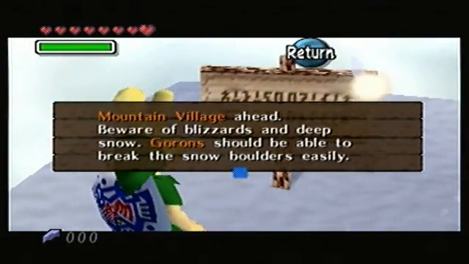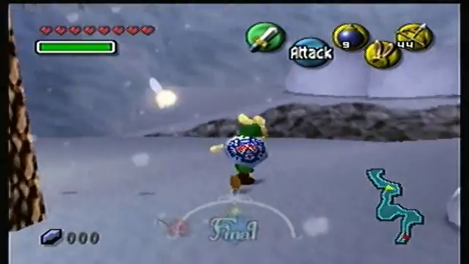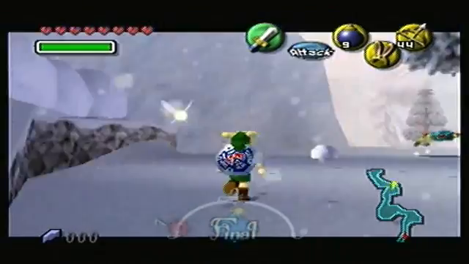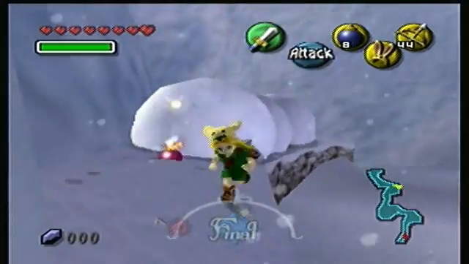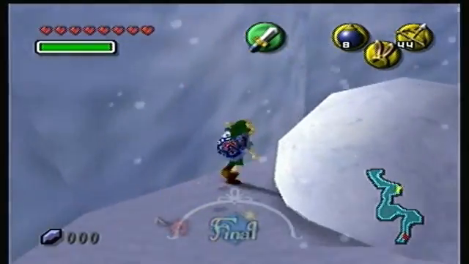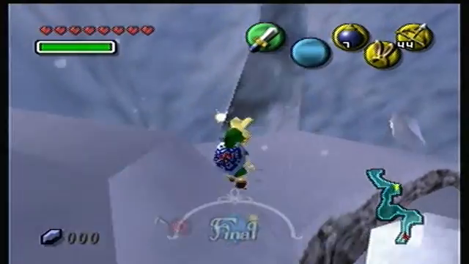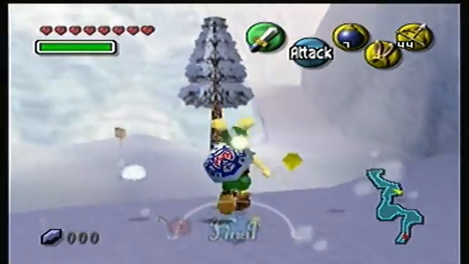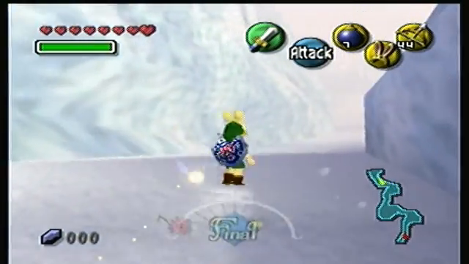Mountain village ahead. Beware of blizzards and deep snow. Gorons should be able to break the snow boulders easily. Well, good for Gorons. There's some snow up here, I think. I mean, snowballs up here. For some weird reason, I get the feeling I'm... I can't remember why I'm supposed to. Okay, that's a heart. I don't know. This is probably completely unimportant, but I felt like this was important for some reason. And it's not. Just a weird reaction that I felt like those snowballs were important, but they're not. They're not important at all. Just ignore that. Just pretend I didn't do that at all.